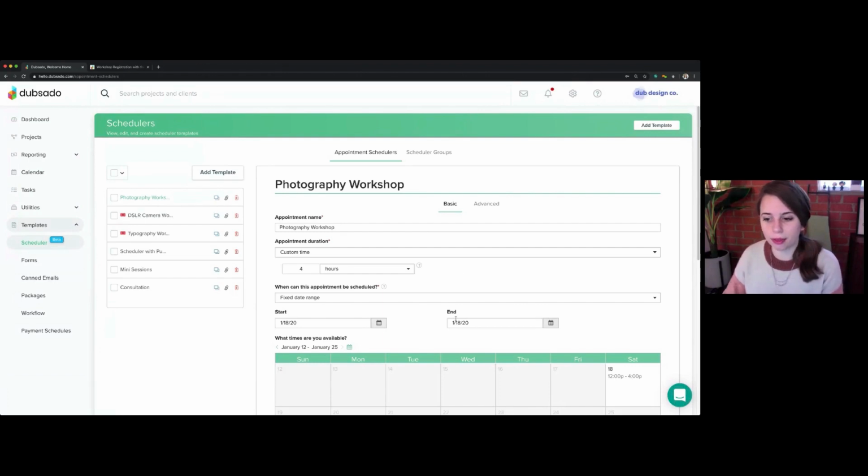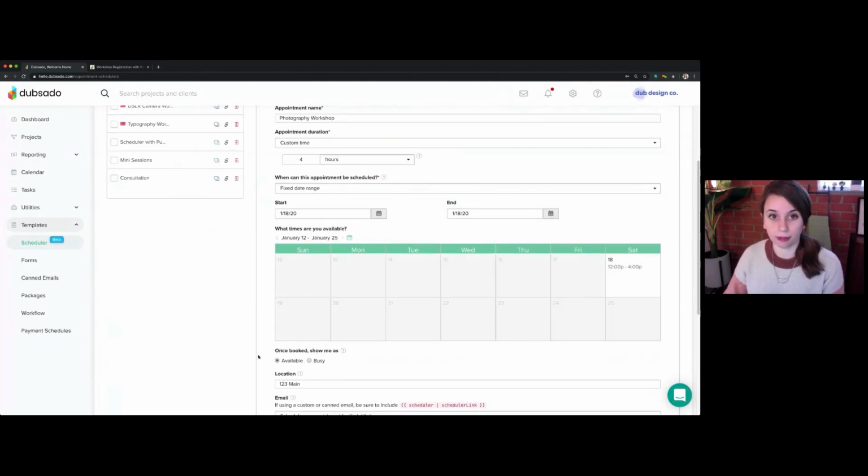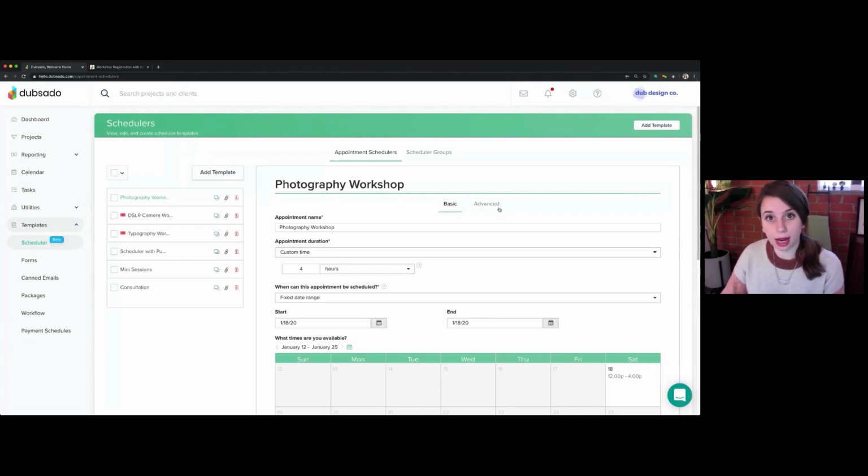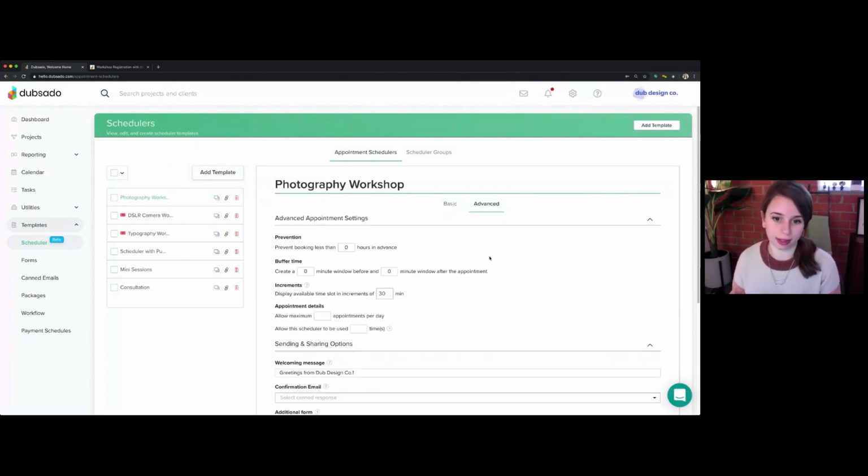So now that we have the basics down of the date and the time, and we have our available setting there, we're going to go into the Advanced tab of the scheduler to refine this a bit further. So under the Advanced Appointment Settings, this will help us control how late people can register and how many folks can register for this event.